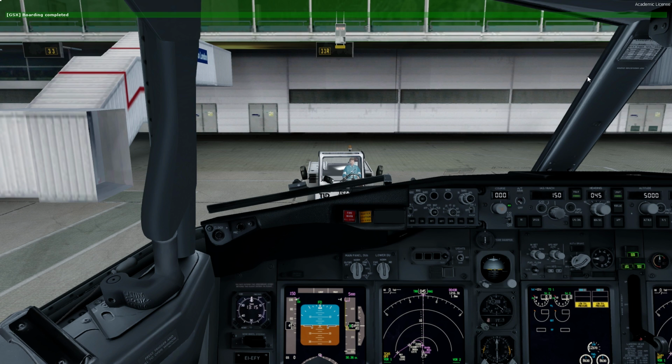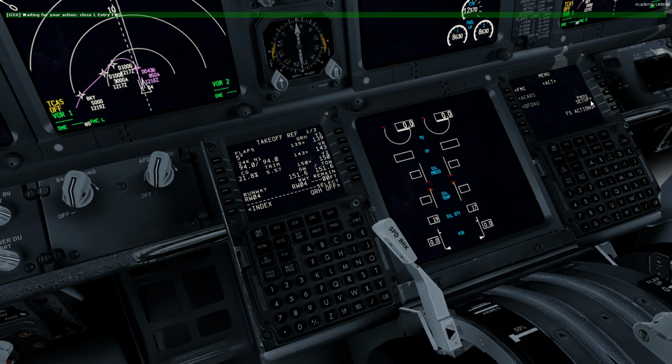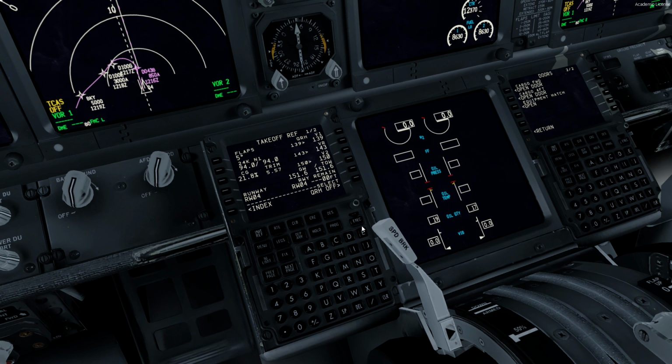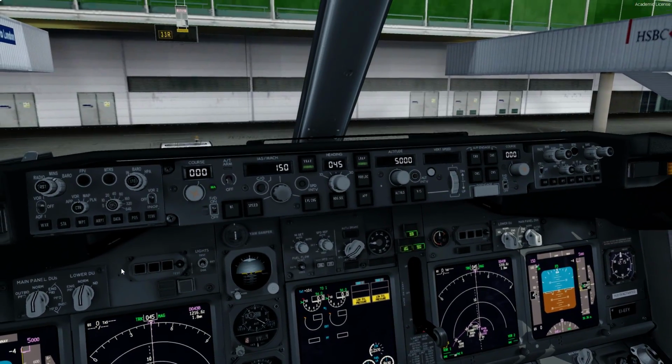Baggage handling is complete and the aircraft is clear. Okay, so the baggage handling is complete. We can, of course, close the doors. And the cargo as well. I still haven't got the animated passengers working from GSX yet. I don't know why they don't work.